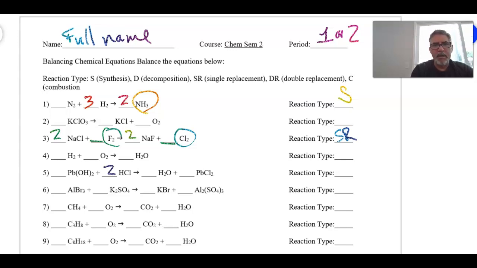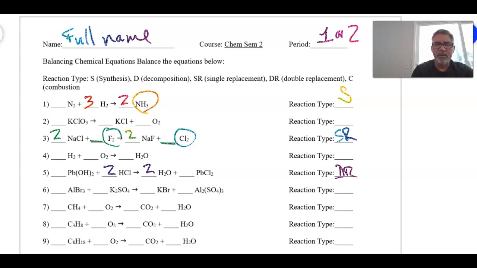Now let's take a look at what I got. I got 2 hydrogens here, I have 2 hydrogens there. So what I can do is I have 4 hydrogens and I have 2 here, so I'll make that 4 hydrogens. Now I have 2 oxygens, and if I come back here, I have 2 oxygens. Now it's balanced. If I look here now, I have a compound, a compound, a compound, and a compound. The lead from this compound combined with the chloride here, so it replaced the hydrogen, and this hydrogen here replaced the lead over here to make water. So this is a double replacement reaction.